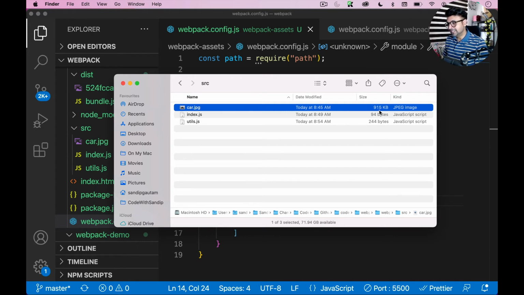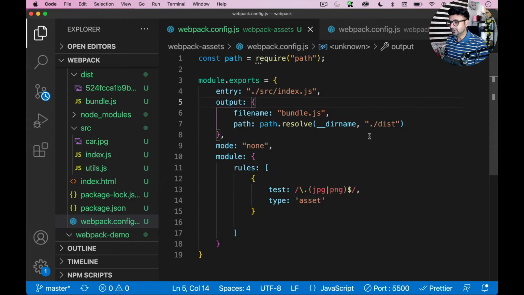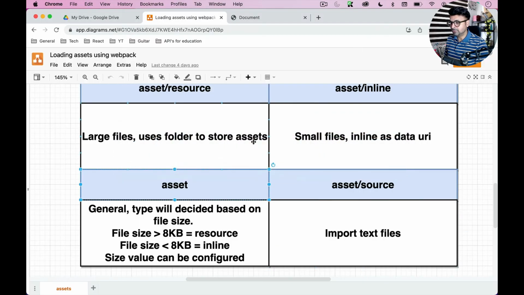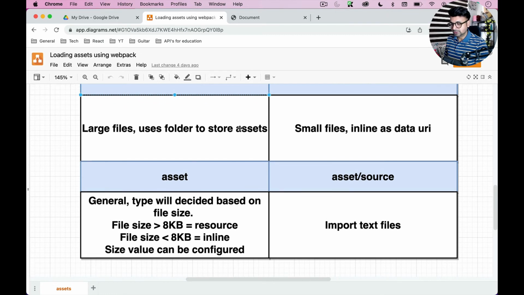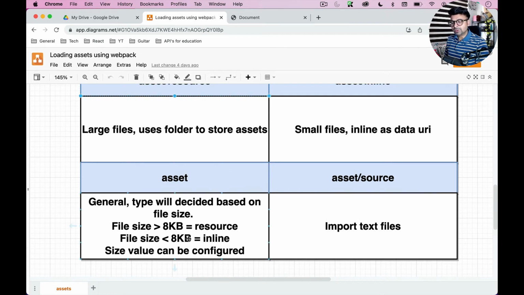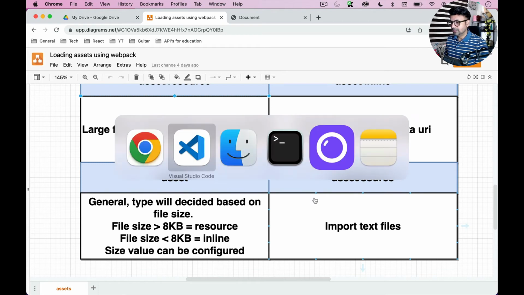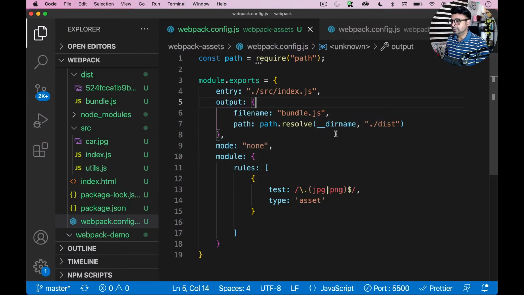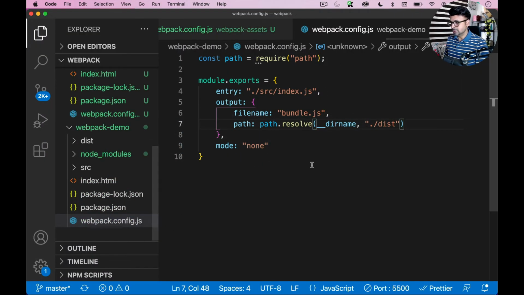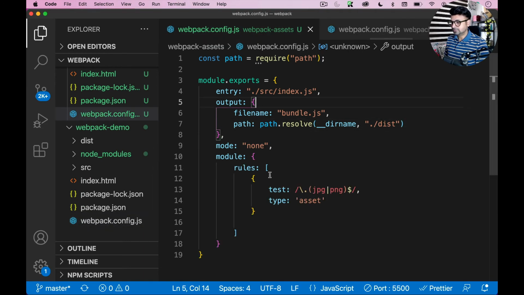So it is obviously greater than 8 KB. That's why it's choosing the first option, asset resource. Now let's change the configuration. Let's change this 8 KB value to some other value. And to do that, we need to do the changes inside our configuration.